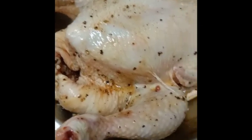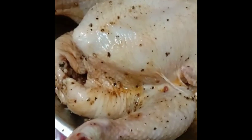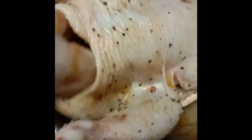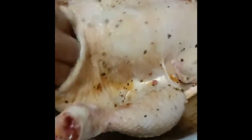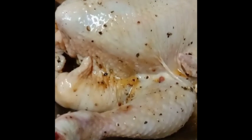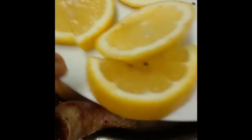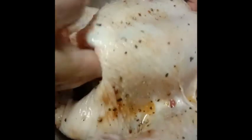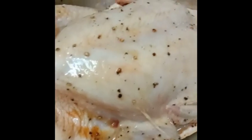So next we have a ginger. Ginger we need to put inside also. We stuff it all, everything is inside. Okay. So we have a limau. This limau, guys, you need to put it also inside to make more flavor. Smell good. This is put it inside here. This guy, we need to grill it for 1 hour. For 1 hour. Okay. So we need to put, guys.